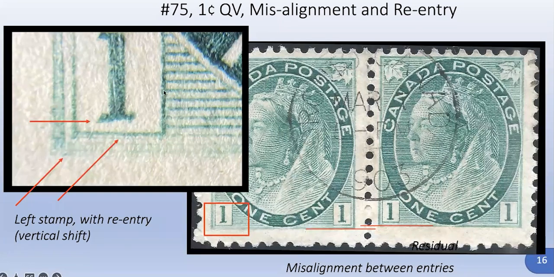Because even in the current position, it is still low. And I can only imagine that what it was like before, it was even lower, because the final version is still low. Interesting that the right stamp also shows a re-entry here. And I think they decided, well, we're going to try to move this one down. And in fact, when they did it, they moved it up and they gave up. In their second try, it was even higher than it was in the first try. So they said, forget it, we're going home. The siderographer decided to give up and said, we're going to leave it. So misalignment could be a reason for burnishing and re-entering.